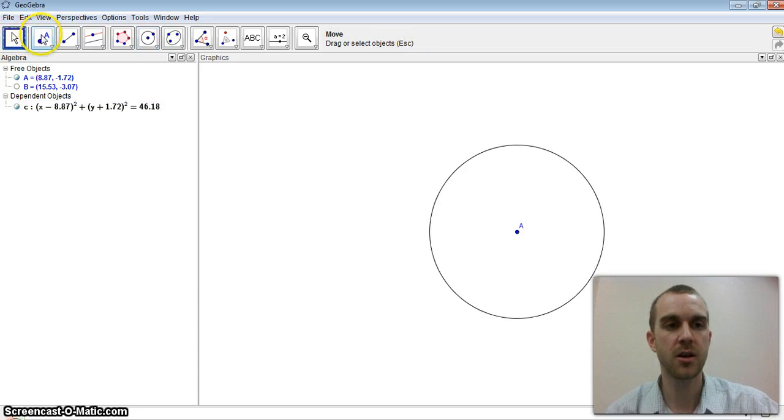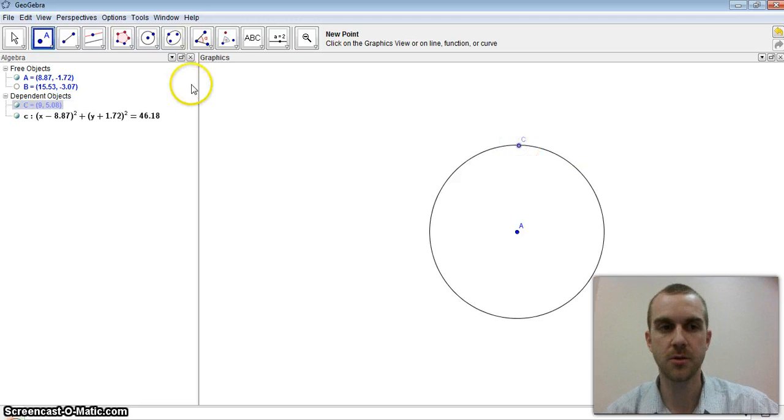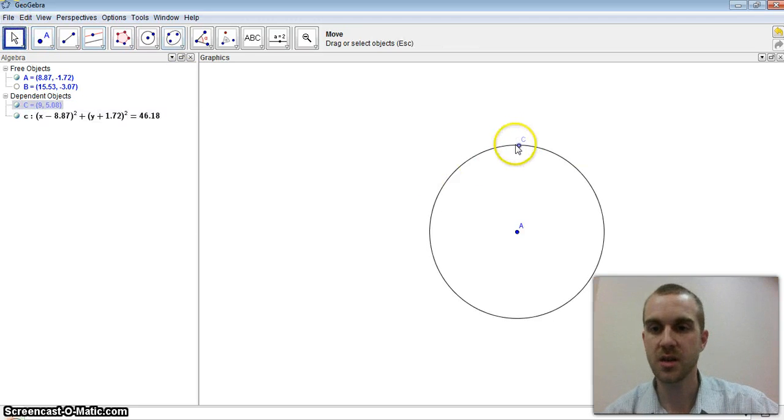Now I'm going to click on my points and put a single point on my circle. Now the nice thing about this is that once I put it on the circle, it is fixed to the circumference of my circle. And I'm going to take this point and rotate it around my circle so that I can have all the different points that are going to be where my buckets are, and they'll be all attached together so they spin at the same time and at the same speed.